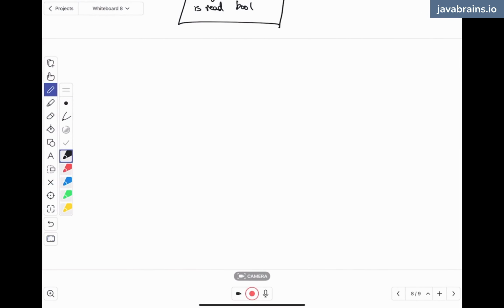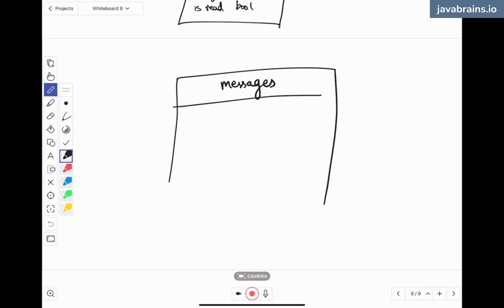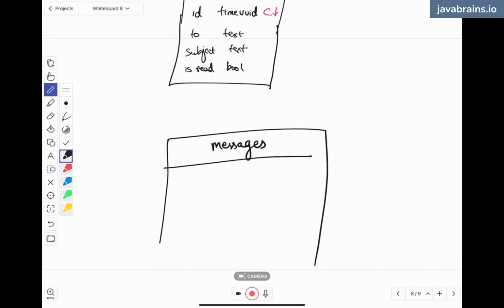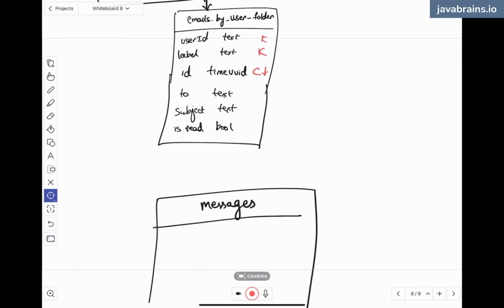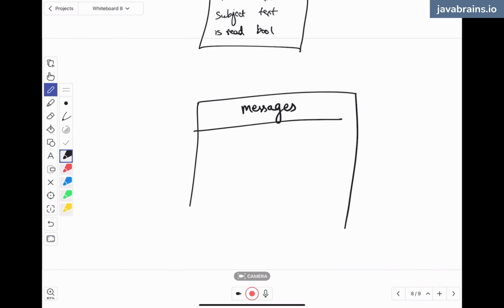All right. So let's write out the Cassandra table for that. We're going to have the emails or messages table. So this is going to have the same primary key as this one, right? We had a primary key time UUID. So we're going to track with that same ID, which is going to be time UUID, but this one's going to be the partition key here. That's going to be the only partition key. And then now we have a list of the email details.